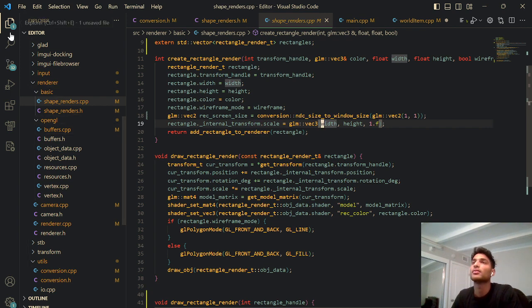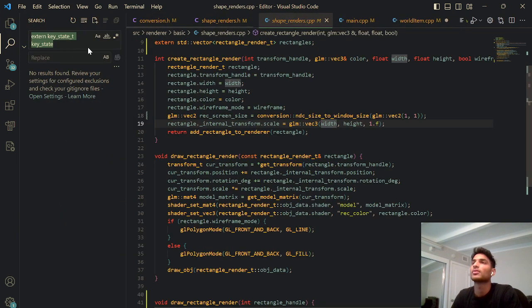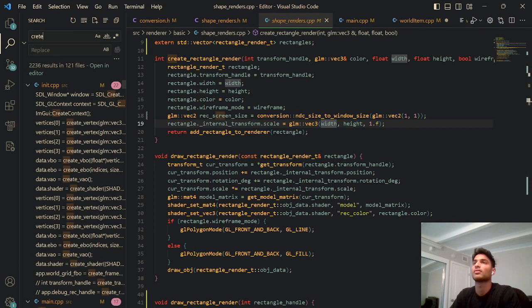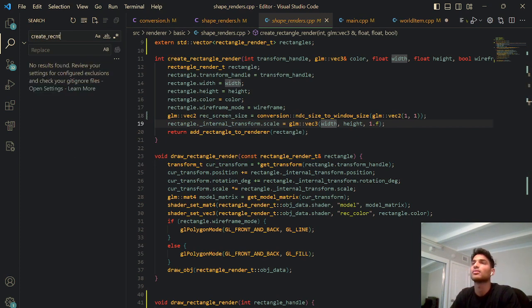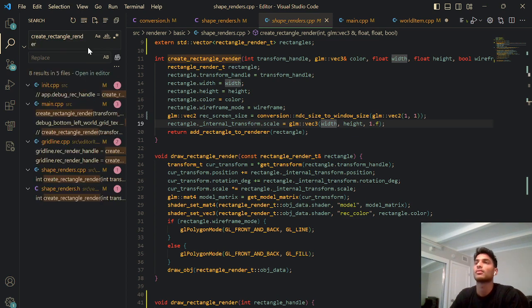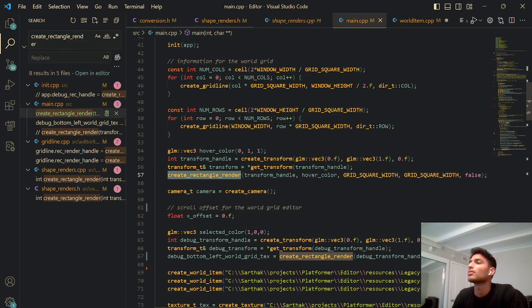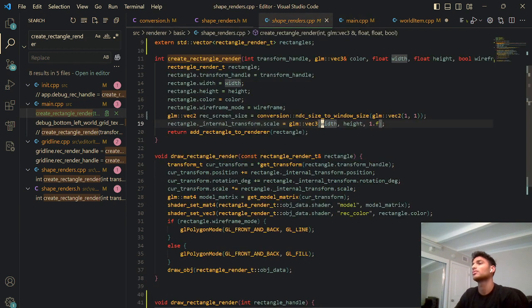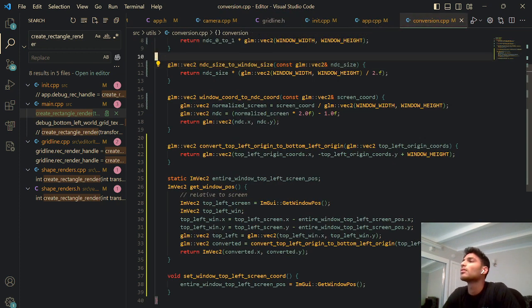Let's see what we're using. Oops. Great, rectangle. So we're passing the actual width and height of the grid. Set the width. The window size.